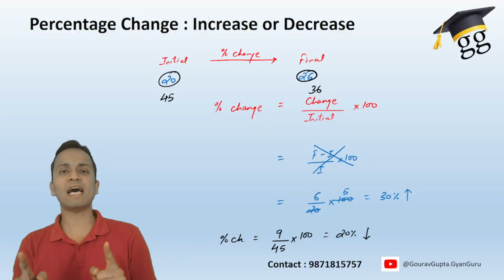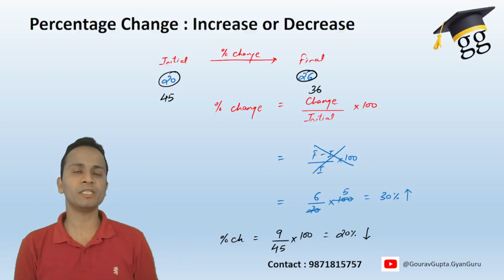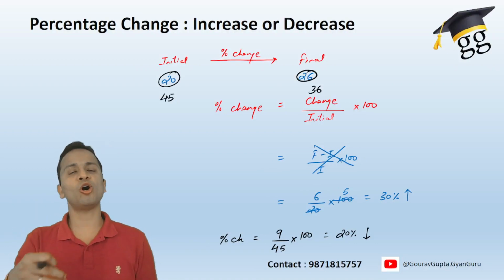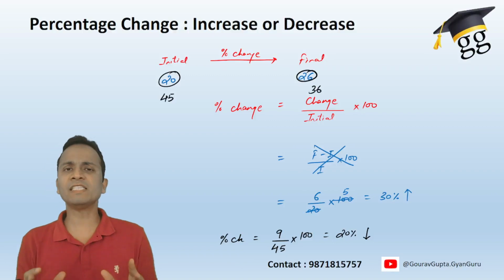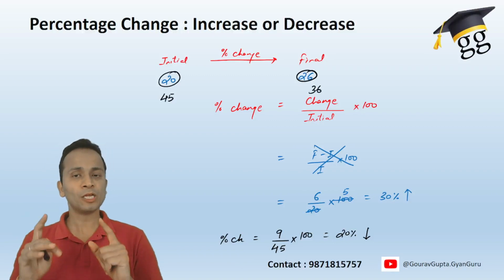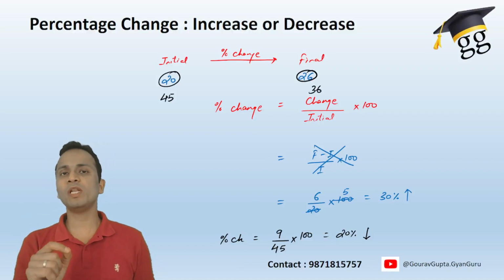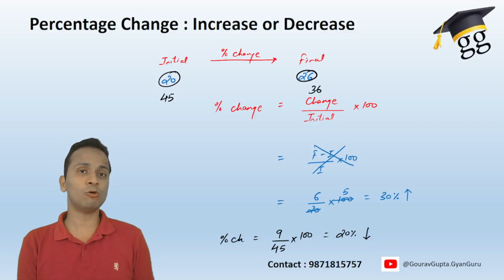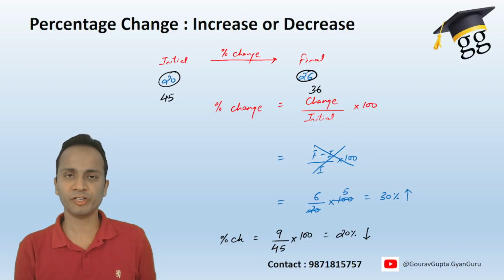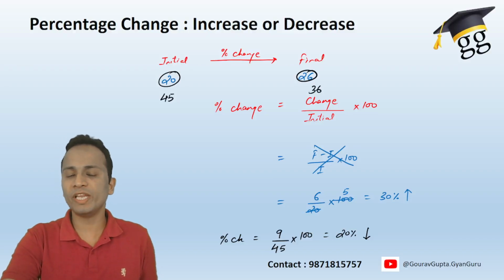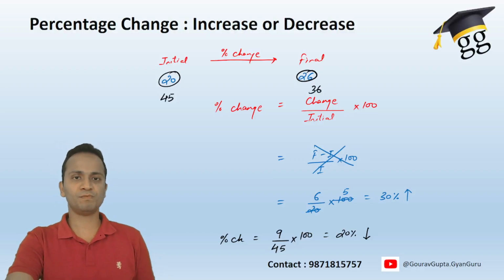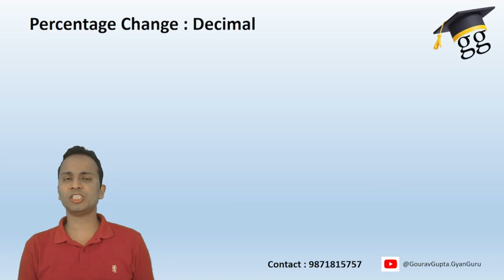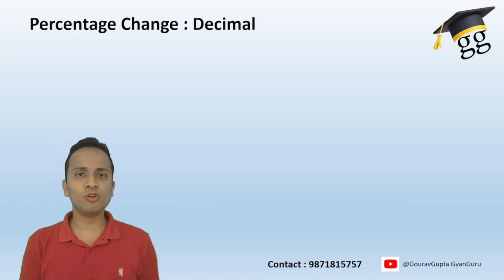So now let's have a look at this very important thing that acts as a shortcut or a trick of saving time in a lot of questions. So whatever you will learn here, this will be useful in saving time in the questions of profit loss discount as well as simple interest, compound interest. So the next 10 minutes are very crucial. Please be careful.